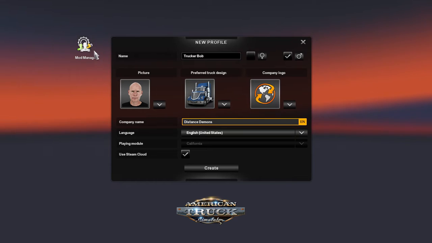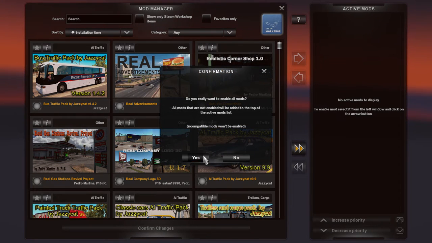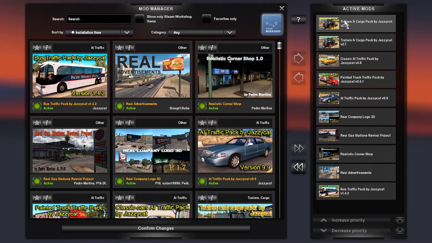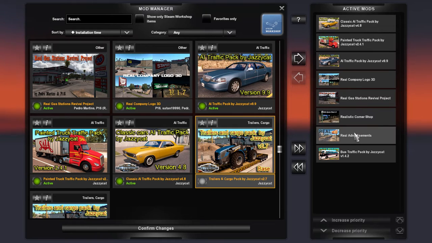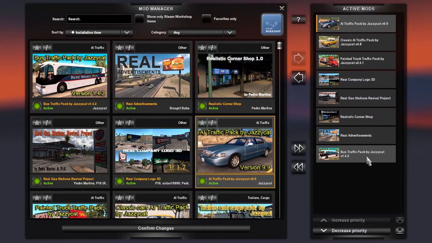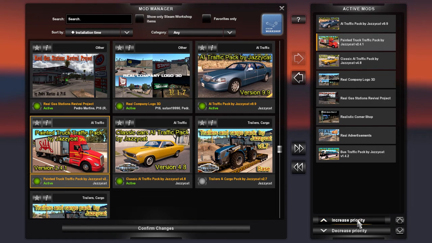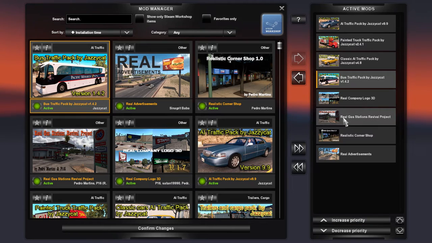The other thing I like to do to increase realism is I use some mods that basically function within the system and make improvements. So you go ahead and you move all the mods over that you have, and I use mods from someone called Jazzy Cat, who's been in the community for a long time, and you just need to make sure the ones that you want operating more frequently or more often are increased in priority, just so that the system overrides anything else.